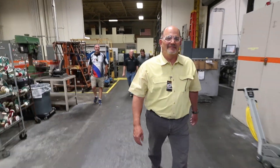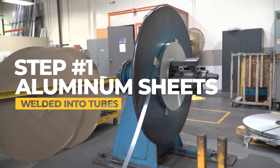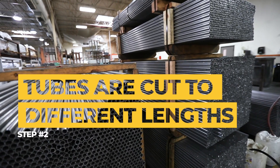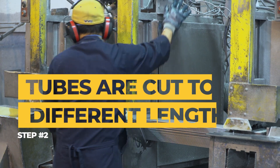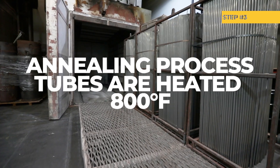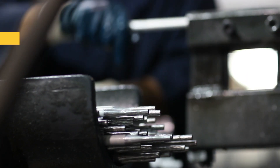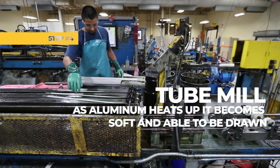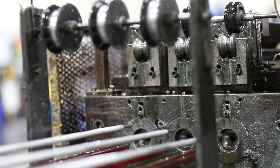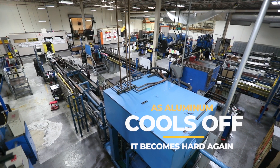The beginnings of an aluminum arrow come in as flat stock and we actually weld that flat stock into a tube. From our start stock, we have different arrows that can take three, four, five draws in order to get our finished size of an arrow. There are others, such as the core tube for the X10, that takes eight to ten draws to get to the final size.